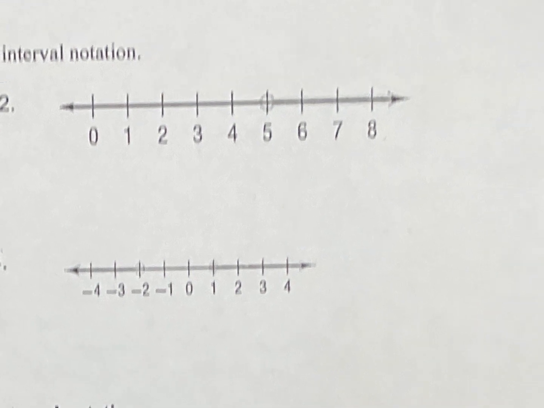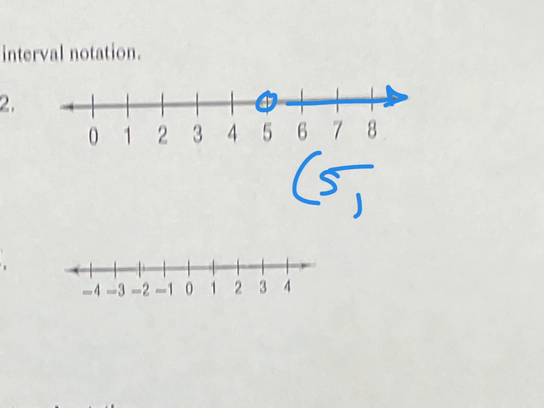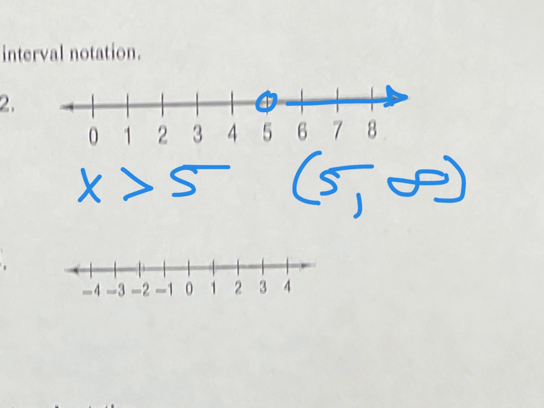For number 2, I can tell it's still a little hard to read, but this is an open circle this time, and it's shaded to the right. It's hard on my overhead. Sorry about that, y'all. So for the interval, you've got 5, and you're going to put a soft parenthesis around it because that is an open circle. And because it is going forever to the right, it's going to be infinity, and infinity always gets a soft bracket. And in this case, x is greater than 5. Since it was an open circle, there is no equal to underneath there.